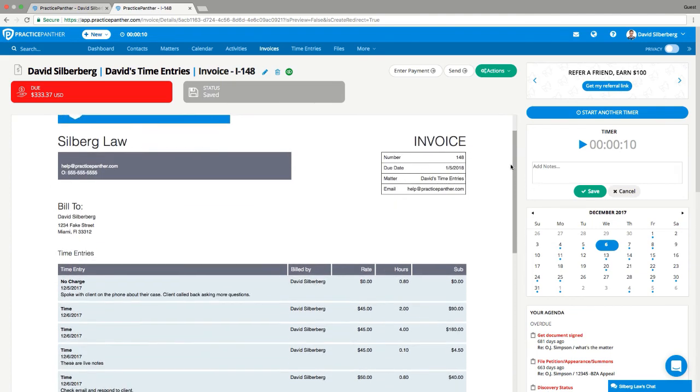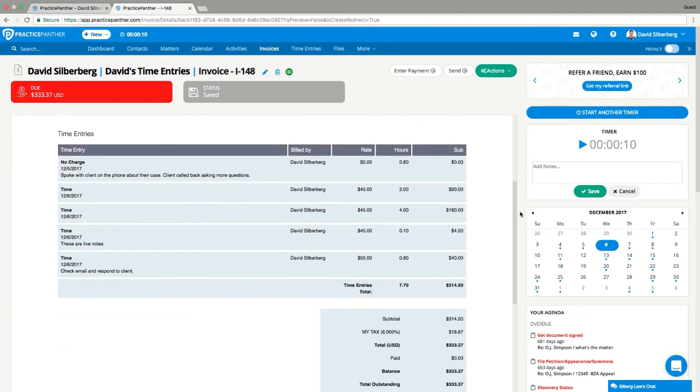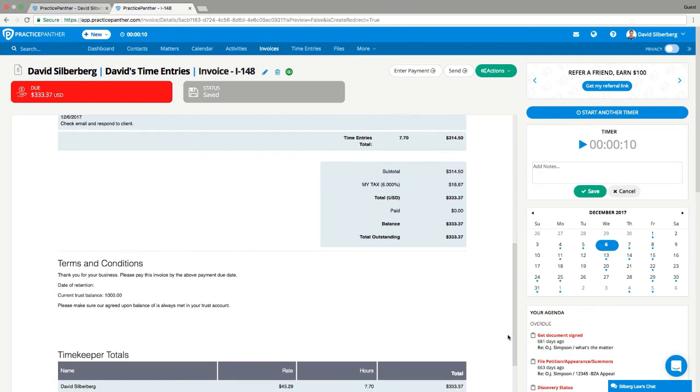Now, this is what the invoice will generally look like. You can have multiple themes to choose from as needed in your settings page. And here are all your time entries summarized right here for you with a summary here. This is an optional thing you can include for your invoices using the settings. I'll show you that in a bit.